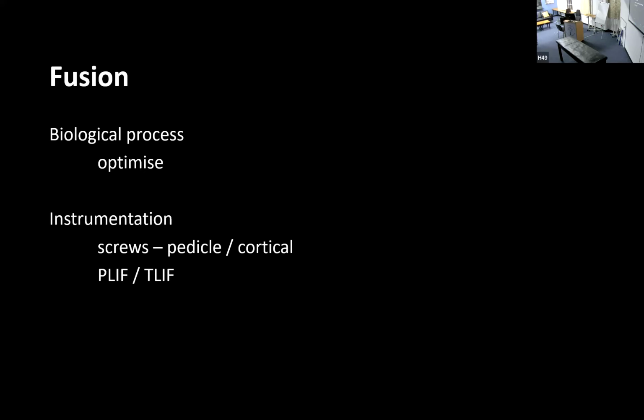Then you've got your interbody fusions. The pedicle screws go from behind down the pedicles, holding the posterior part of the spine forward, so you can imagine the lever arms involved there. And so there are arguments to go in the anterior column. You can get to the anterior column through the disc from behind with a posterior lumbar interbody fusion, which is normally two cages, or with a transforaminal lumbar interbody fusion, which is usually one banana-shaped cage, needing just one access from the side. And then you can go directly from the front, which is an anterior lumbar interbody fusion.